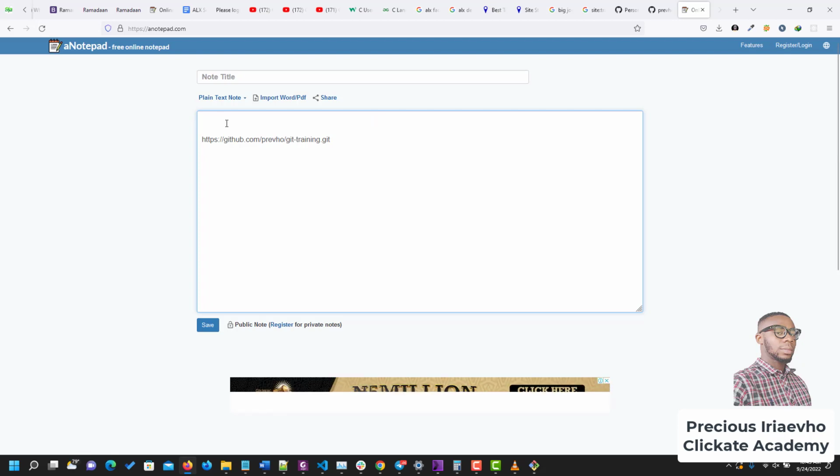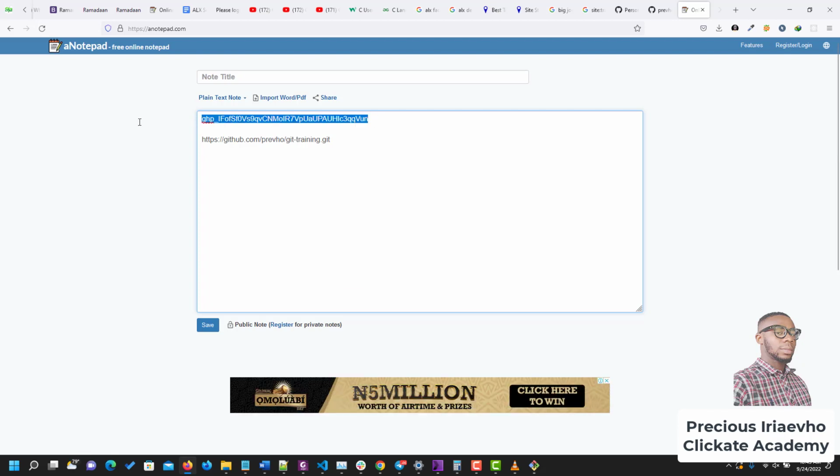So I've copied it, or I've cut it. So let me copy it. Okay, then you put it just before the G in GitHub. You put an at symbol, this symbol before the G, then before the at symbol you paste your token. Okay, so I've pasted my token. As you can see, my token has been pasted, so I'm ready to go.